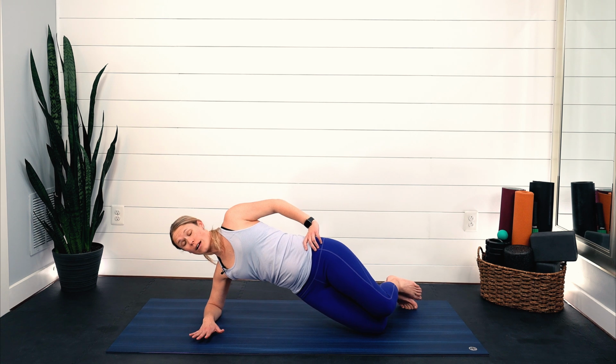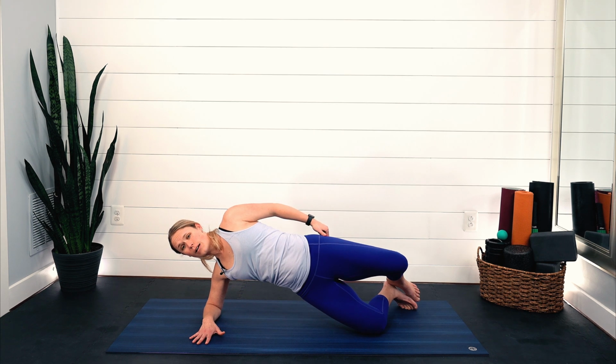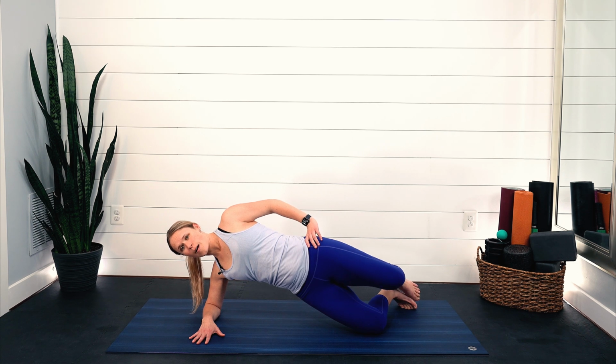Hold it at the top. Now you might hold it here. If you want to add on, lift that right knee, squeeze the left glute at the top, and slow controlled lower it back down. Lift and come up and back down.